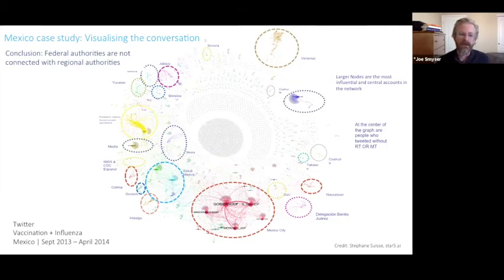And in this case, that's what this study found: the federal government was not connecting to regional public health authorities across the country. They weren't echoing each other's messaging, and they weren't following each other on Twitter. So they weren't speaking in a unified voice. It was a disjointed effort. And that's among people who maybe were talking to each other professionally, and who had the same goals in mind, but that common sense of purpose wasn't reflected in their use of social media.